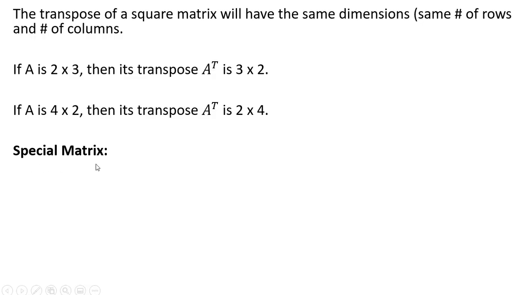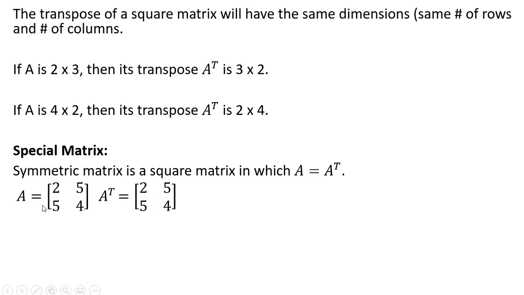One thing to note here, a special type of matrix is a symmetric matrix. This is going to be a square matrix in which its transpose is unchanged. So here is an example of a symmetric matrix. If we transpose A, the first row, 2 and 5, becomes the first column. The second row of A, 5 and 4, becomes the second column, completely the same. And the elements in each location of the matrix are unchanged.